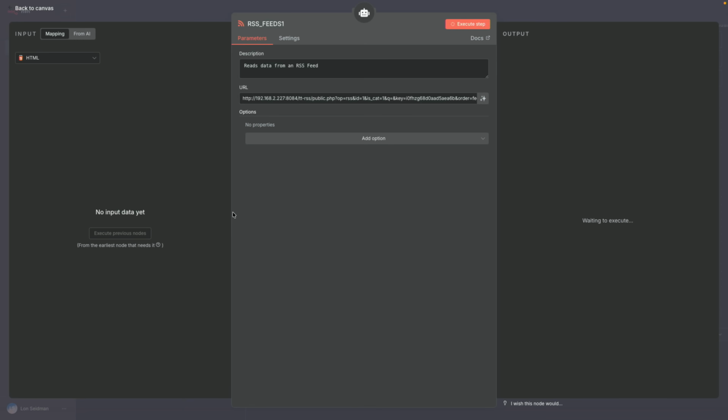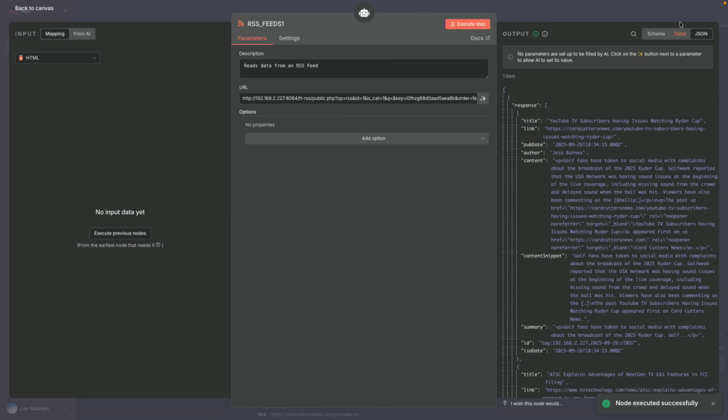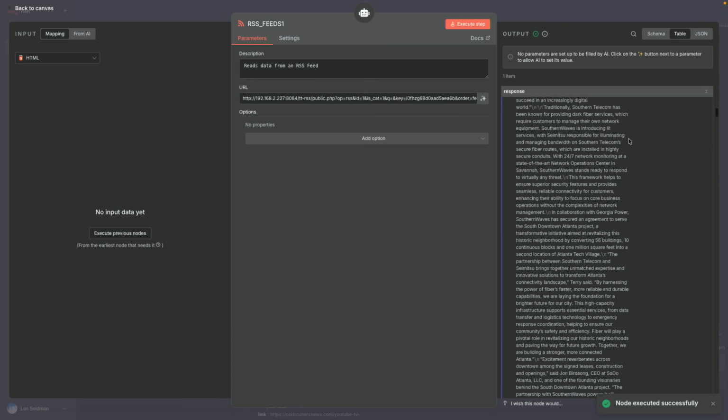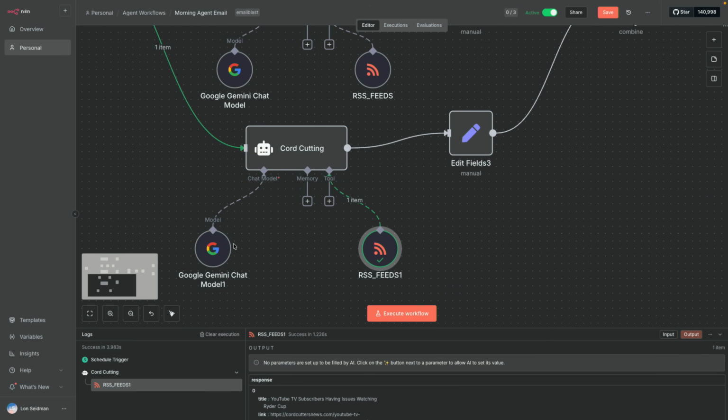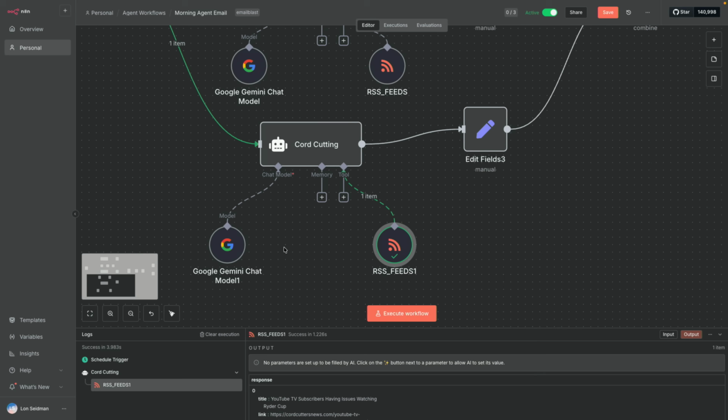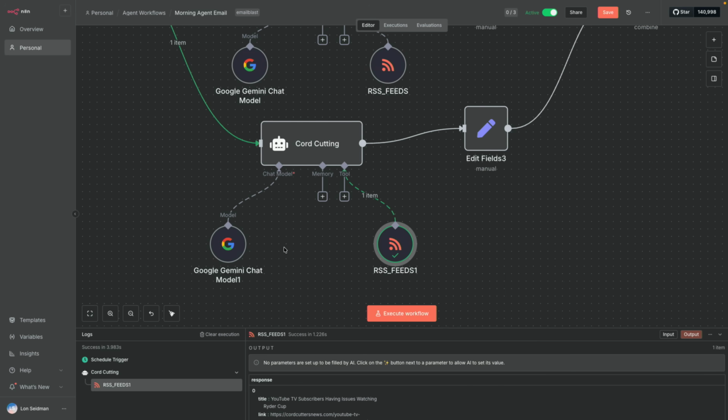So if I were to execute this real quick, what you will see is a bunch of data here that incorporates all of that RSS feed, and that is what the agent looks at and passes through to the language model to process. Now, I did try to use the RSS feed just going directly into a chatbot through the N8N system here, but I found the agent is much more efficient and processes this a lot quicker. I also found that Google Gemini's API actually works really well here.